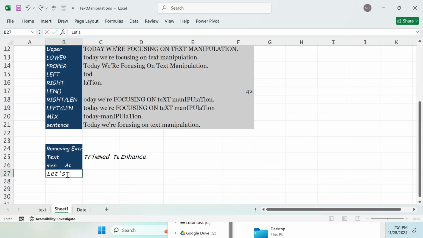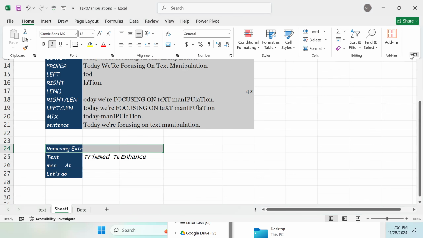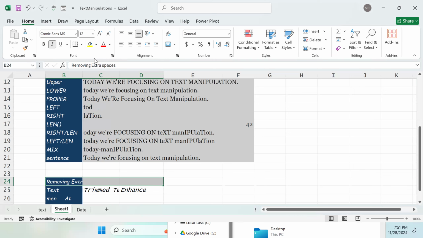So we can have let's go, and now have plenty of spaces. Maybe we can make do with just these two, or we can extend that. In this, I'm looking for space. So we have let's go and the other one.